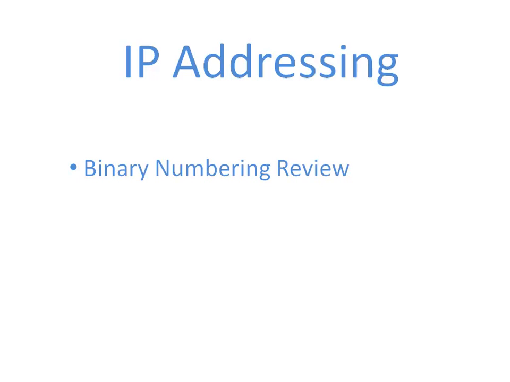We're going to review how to convert a binary number, in other words, a number composed of ones and zeros, into a decimal number and vice versa. And then we're going to shift our focus to IPv4. IP version 4, that's a 32-bit IP address, and we're going to take a look at some basic subnetting principles. You see, of those 32 bits that make up an IP version 4 address, some of those bits represent the network on which a device resides. The remaining bits represent the device itself or the host itself on that network.